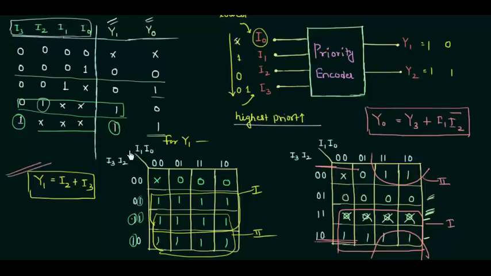Now these are the two functions that you got, and you can easily implement them by using the OR and AND gates, and whatever circuit you got will go inside this priority encoder. So this is all for this presentation, a very simple topic and yet a very important topic. There is a great chance of this question being asked in your exam. So enjoy it and see you in the next presentation.